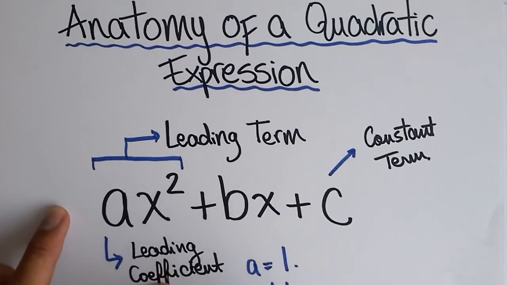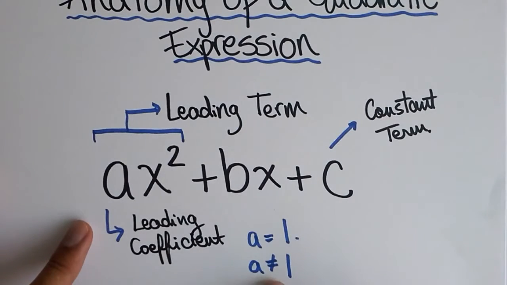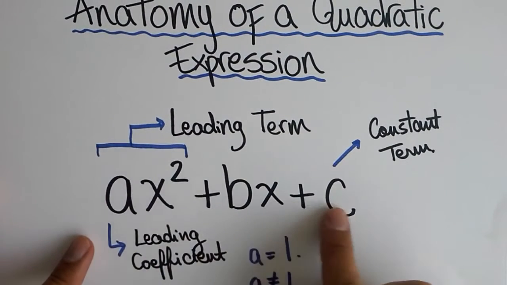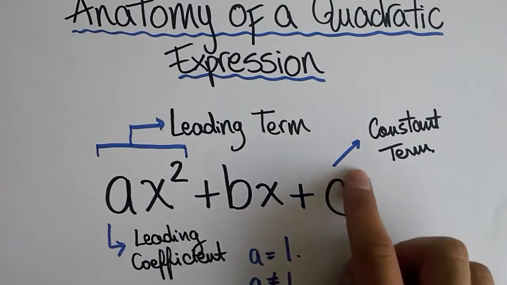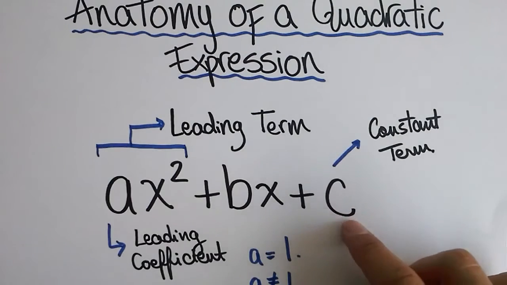This name is important because there are 2 special cases. One, when a is equal to 1, and is the topic of this tutorial. Later on, we will be checking the second case, that is when a is different from 1. Finally, the last term of our quadratic expression, that we call c, is a constant term. And this guy is going to be the determinant to the way we factor these expressions.